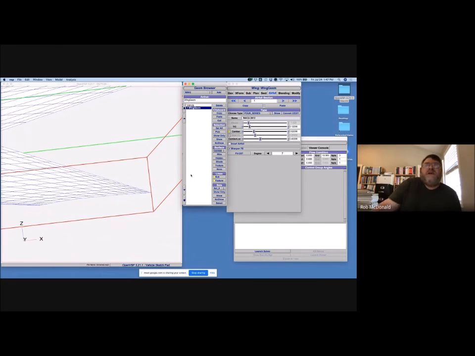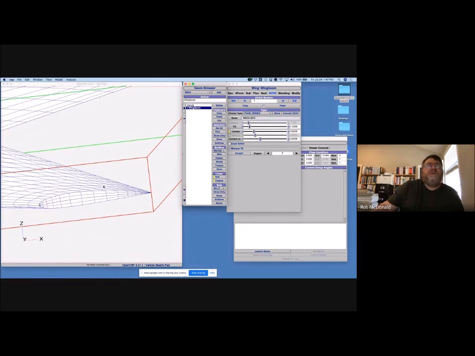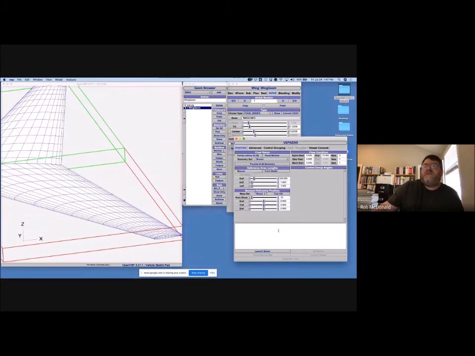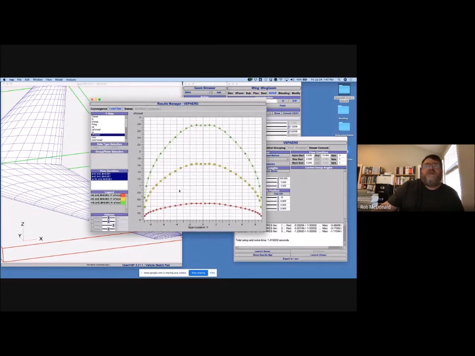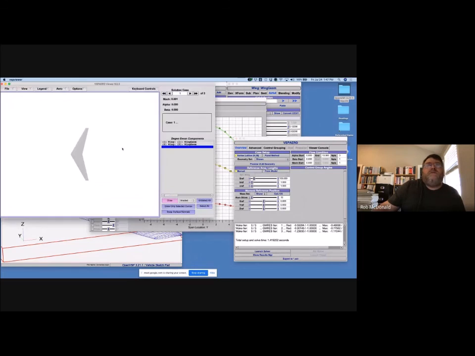Right? So when you're using VSP Aero in Vortex Lattice mode, we'll do a quick run here. So we just ran it, and if we come in and you look at the viewer and you look at the solution, here we are, and we just ran 3 angles of attack. So we're looking at the pressure distribution. Since this is a thin surface, right? There's no volume here. What we're actually visualizing is delta CP, right? The change in pressure from the top to the bottom surface. So you're really visualizing where is the lift being created on this wing.